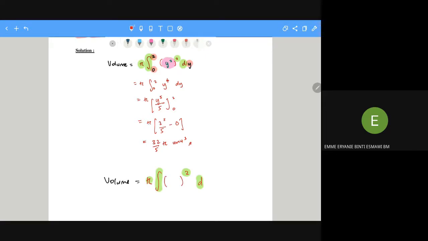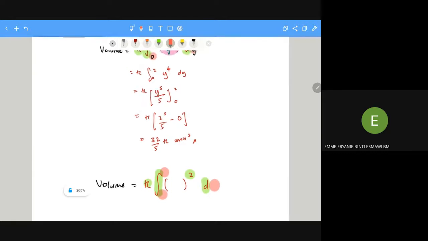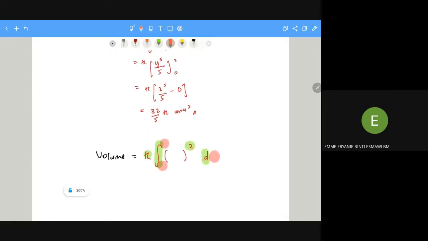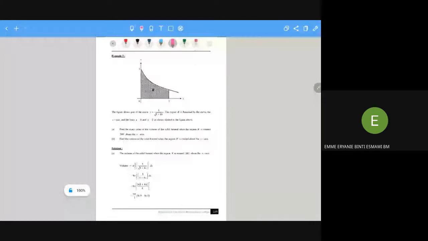Okay. Lepas tu determine what is the rotating x ataupun y axis yang kita nak tengok tu. Rotate about y ataupun x axis. Okay. And then the limit must also be in terms of that same axis. Okay. Last kali is the function yang kita letak ni in terms of the same. Kalau x, then x. Kalau y, then y lah. Macam situ tu. Okay. So, 4 green things.